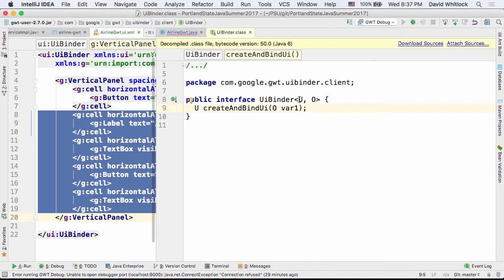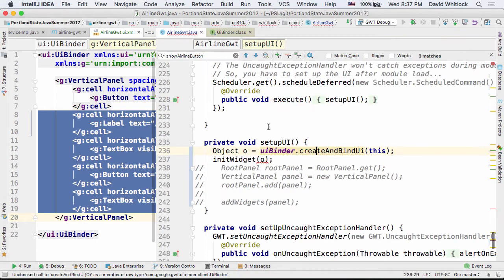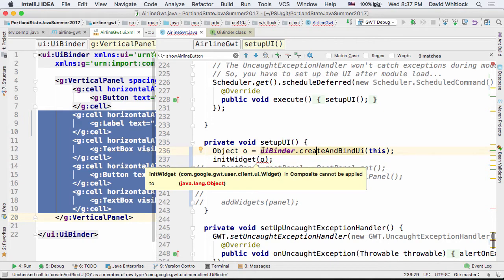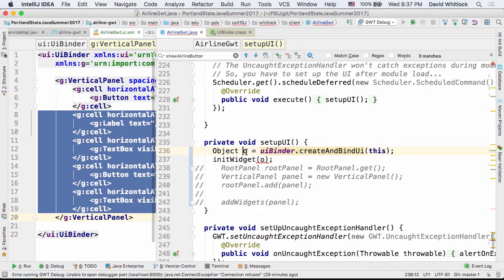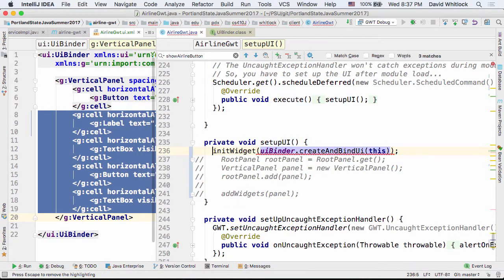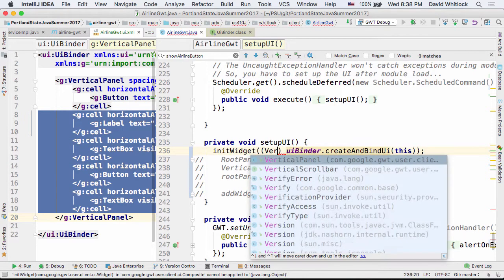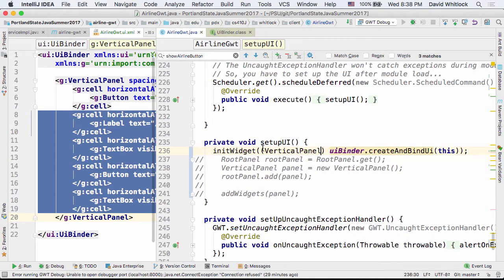This should return the thing on the right, which is the vertical panel. I don't know. And then this casts it to a vertical panel. Now people are happy, but I don't know why, that's really weird. Okay, so I've done this much.